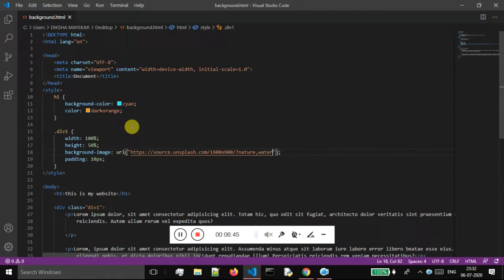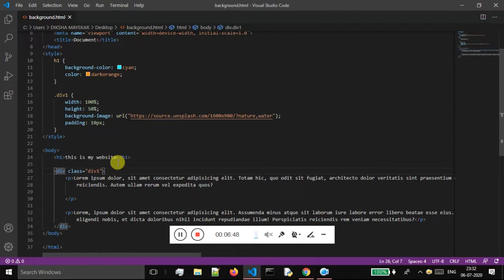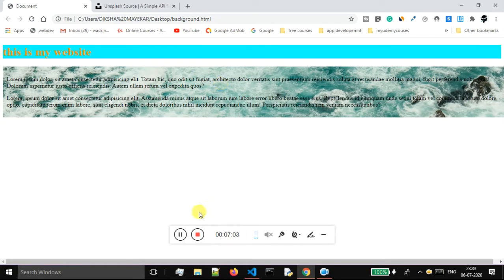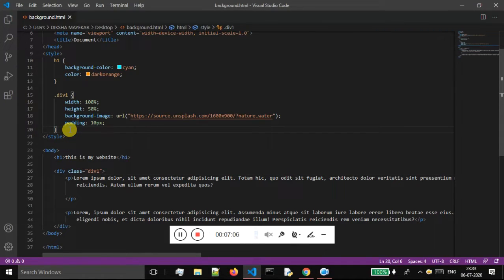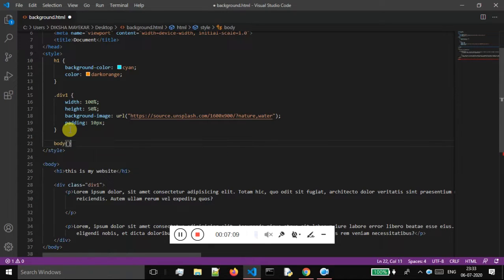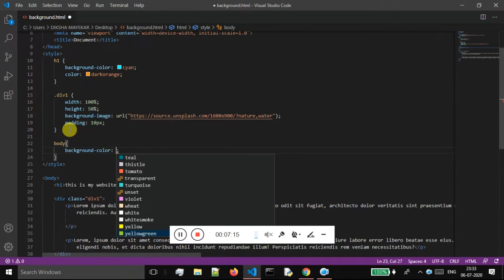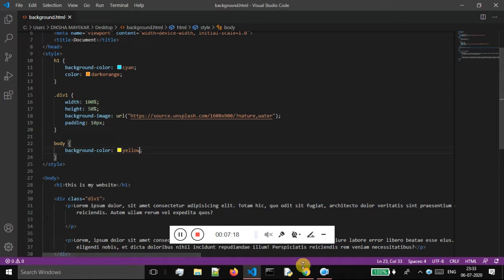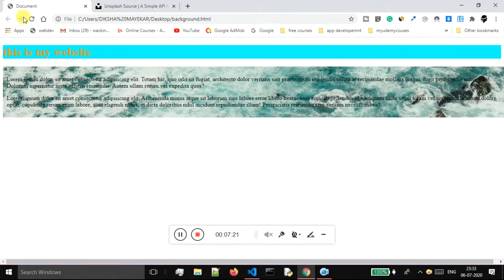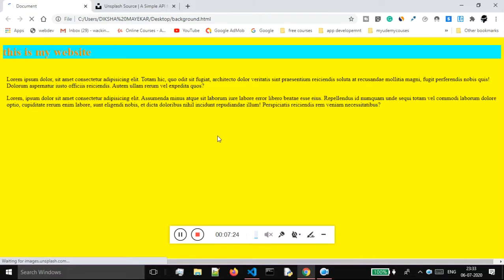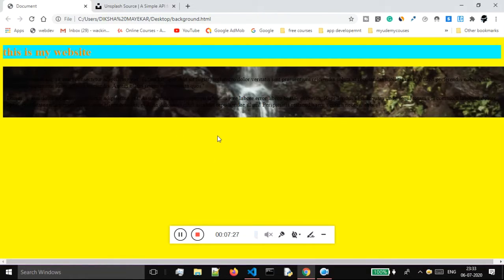But currently I have given this background image to this division, which is div1. So this is all about the background, guys. This is how you can change the background color, and even the background image of a particular element. If suppose I want to change the background of my entire web page, then I will come inside of the style tag, and I will make use of the body tag, and I will say background color is yellow. I'll save this, and if I just come and refresh, my entire page will be turned yellow in color. Okay, so this is how you can give the color to your entire web page also.